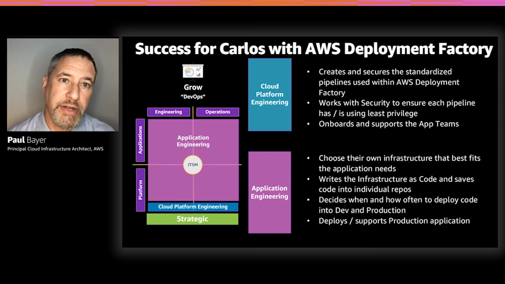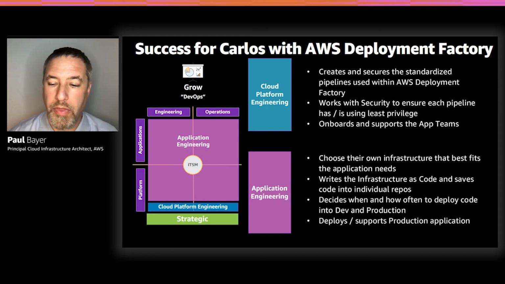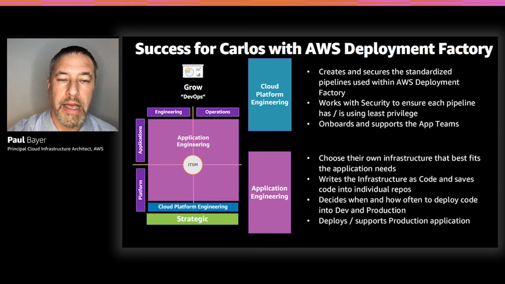And then the application engineering team would create their own infrastructure as code, would create their own application templates, and would be able to push all of these infrastructure and application through the same pipeline, or if they chose a different pipeline, that's okay too. But the infrastructure would be pushed out through this framework, the deployment factory framework, and the permissions of the pipeline would be allowed to push that code into the end application accounts.